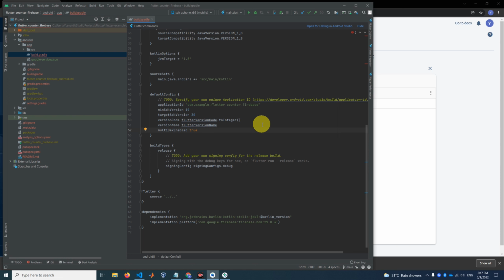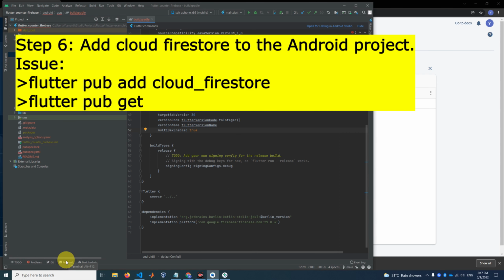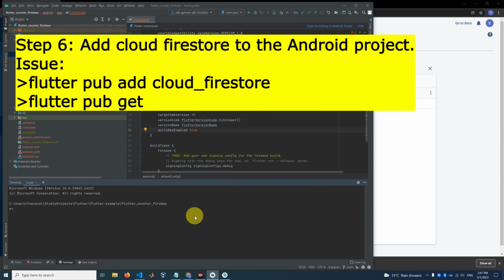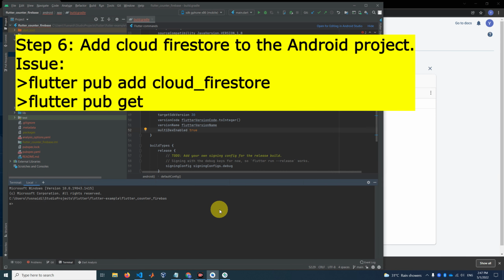Then we need our project to add and install all the relevant plugins. So let's do that from within the terminal. Go to the terminal tab at the bottom of the Android Studio here, and just type flutter pub add cloud_firestore.